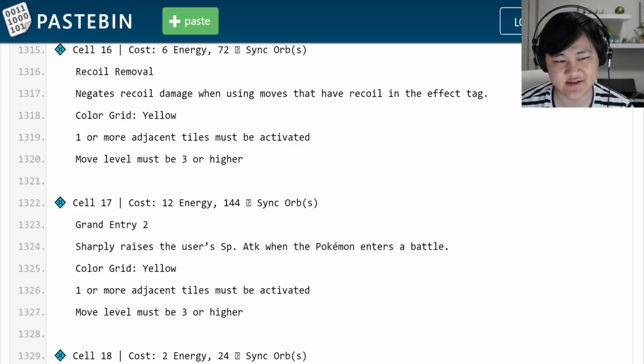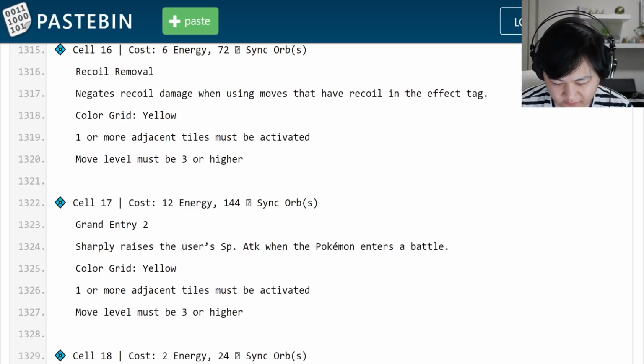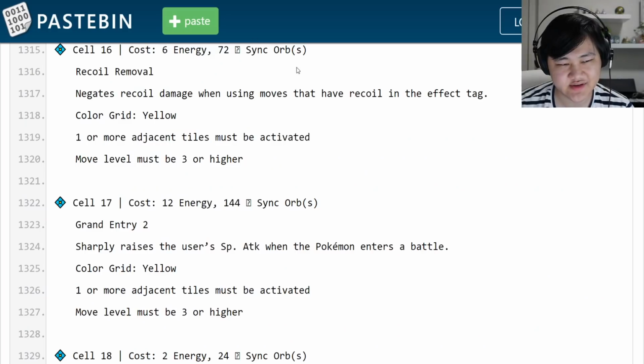But if it's in some really weird space where it costs you a lot of energy to get to and it's far away from all the other stuff that you want, then I'd probably just skip it, honestly, because again, you have Stand Fast 9 already, and then you have Gradual Heals. It's pretty cool, but who cares, right?